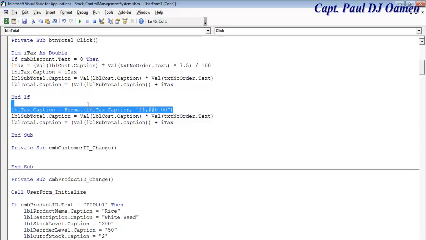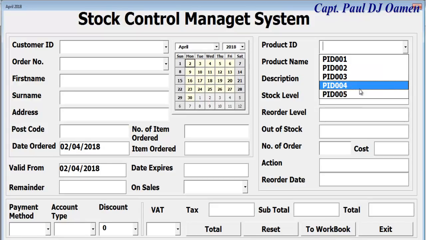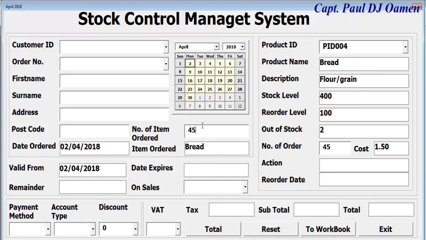All right, I'm gonna copy this. Let's make sure it's correct. Yeah, I'm gonna copy that and paste it here. Repeat the same thing here. And just copy this. Paste that in here. And here as well. Or we can just type total there. Right. Okay, I'm going to try this out. That is just without discount. Let's run it and see. So enter whatever there. Enter any amount I want in there. Discount is zero. And just click on total. There we go. Right, that's working how I want.